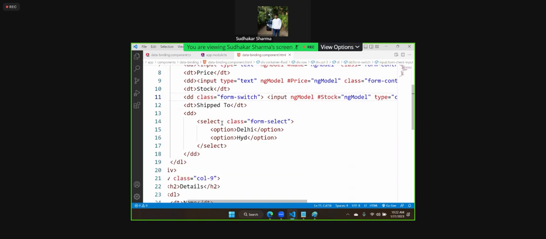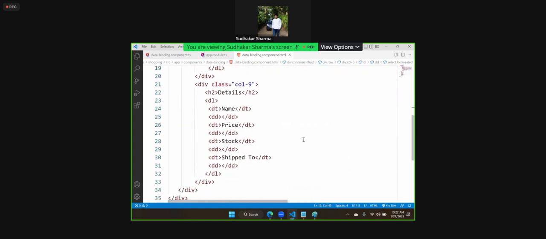Okay, now let's go to drop down. Here we need to make it ng model. Hash, what is it? Shipped to. Shipped to is equal to ng model. Are these references anywhere there in the controller? No. We just created those references. And see, we want to display here. That means here name. I need to access. You can see the name is available. Name, and name has a value. Name value is the value of that particular element.